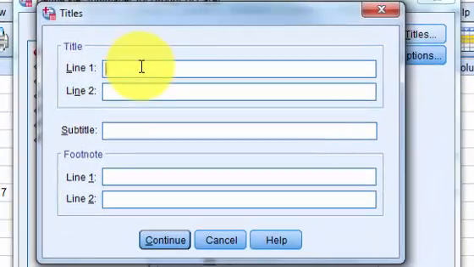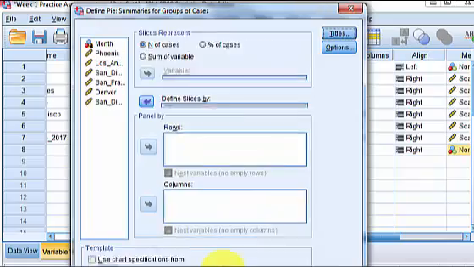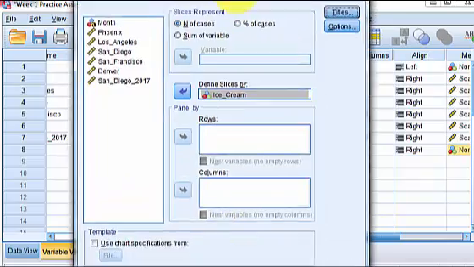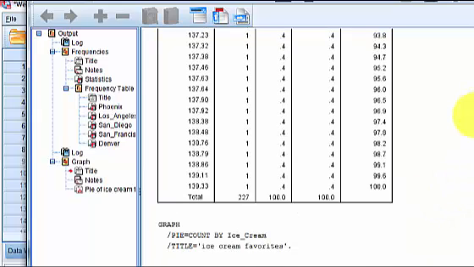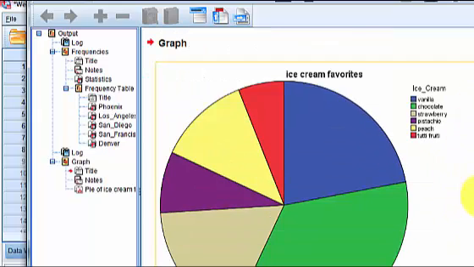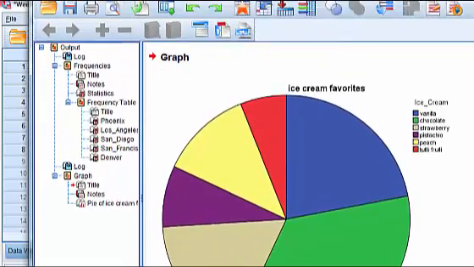I'm going to put ice cream favorites. Click continue. And you're going to click OK down here at the bottom. You should get a nice looking ice cream pie. Ooh. I've heard about ice cream pies before.